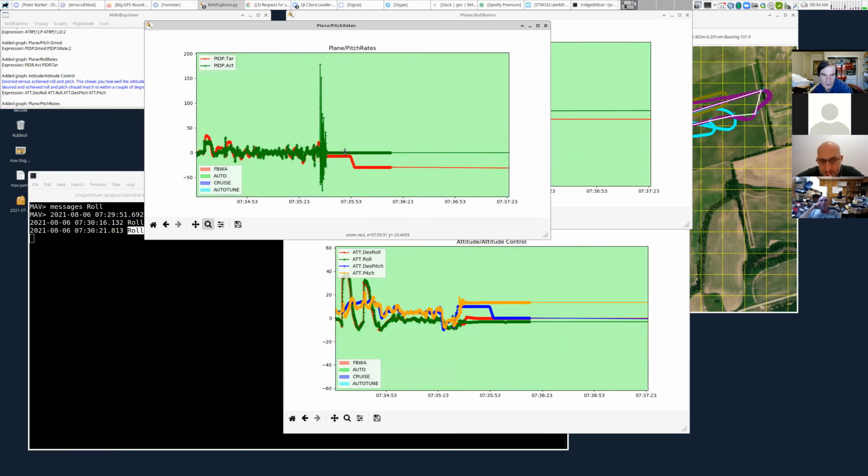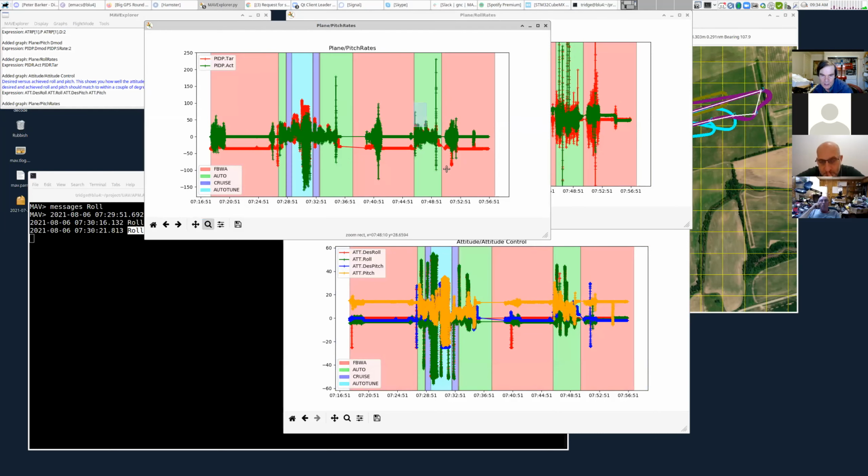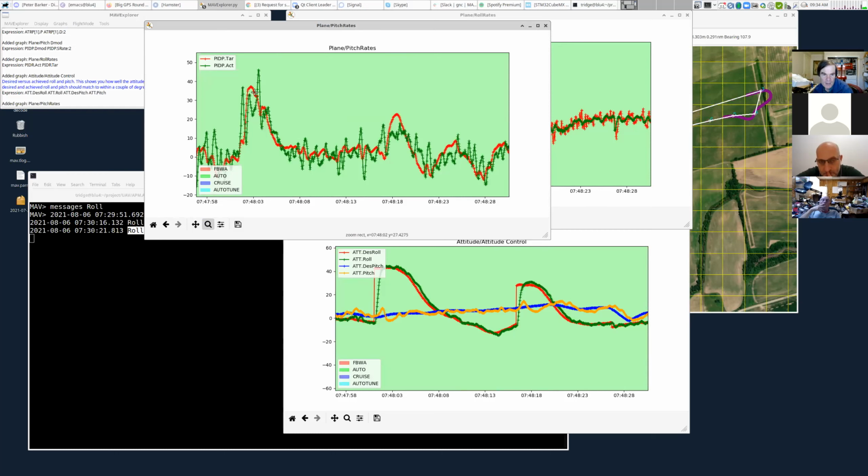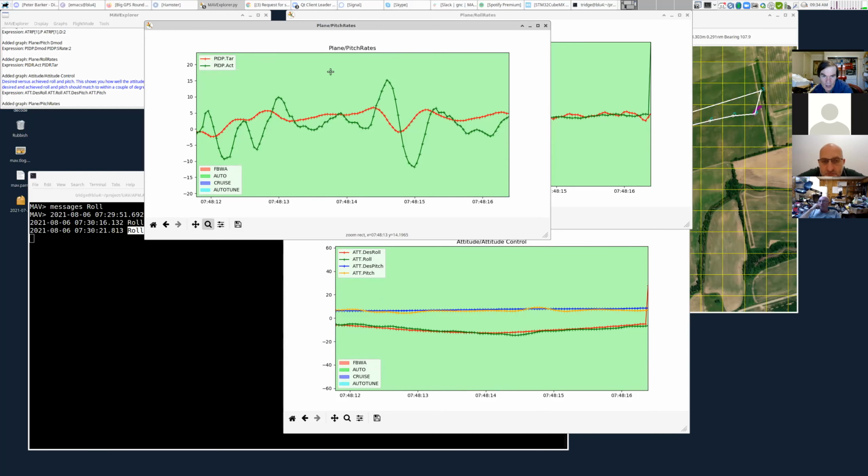Let's see whether he did any more pitch movements later on here. There's this one in, yeah, this is when takeoff and landing, when you're hitting the ground, then the pitch controller doesn't really have much of a chance. We can see in here though, there's a fair bit more noise. And so that noise, it's really sort of wafting around a little bit. It's actually fairly low frequency. If we zoom in here, so you have a good idea.